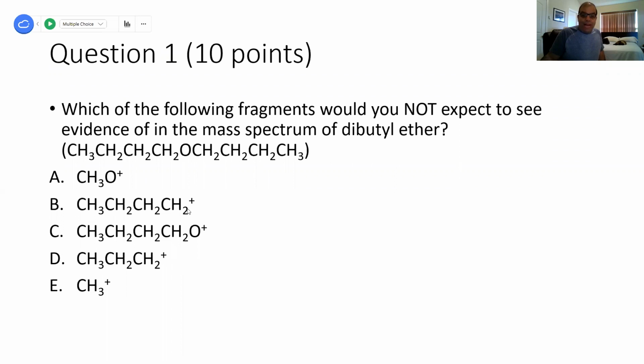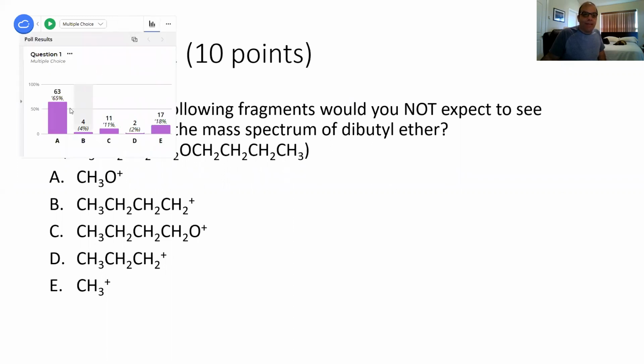What about propyl cation? Well, sure, there's a propyl group over here, propyl group over here. Same thing with the butyl groups. There's certainly a butyl group. Butyloxy cation, sure, you can break the bond over here and get this fragment. And there's certainly others we could maybe get also. But this one here, the CH3O plus, I don't see a CH3 attached to an oxygen anywhere. So I don't see a good way that we could get that fragment. It would be some really weird rearrangement of some kind. So I think A is the best answer, as did you guys.